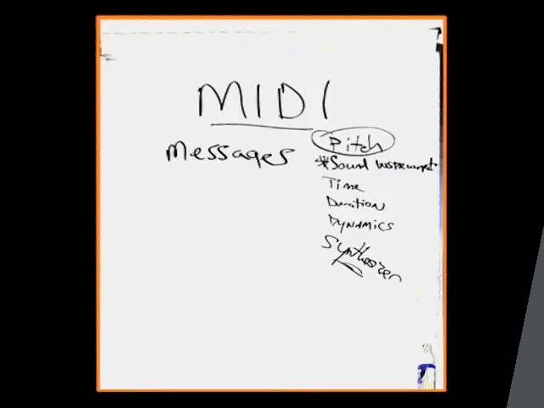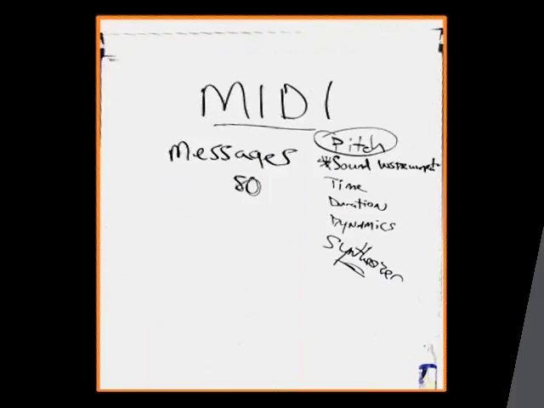I think I have it in here. On one of the pages in the book, it has the musical alphabet by MIDI message number. Well, let's say 80. 80 is a C, so 80 is a C2. That just means the second octave from the bottom of the piano. That would be 80. So I give it a number, right?